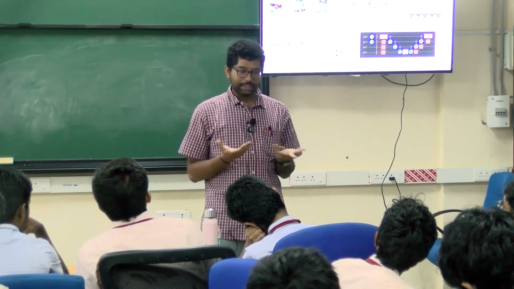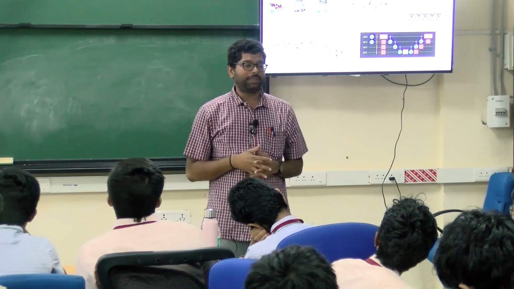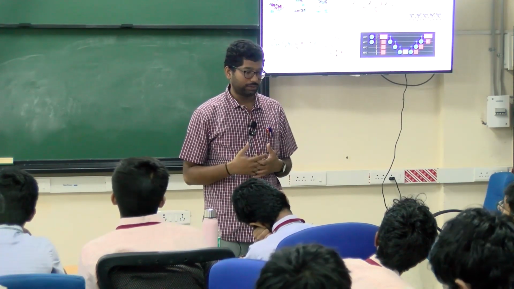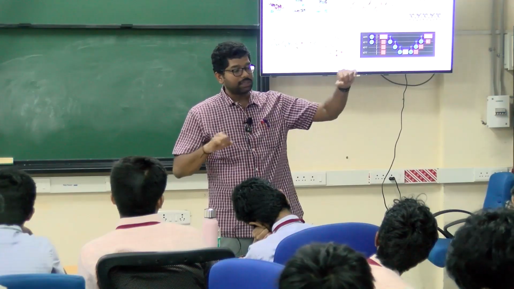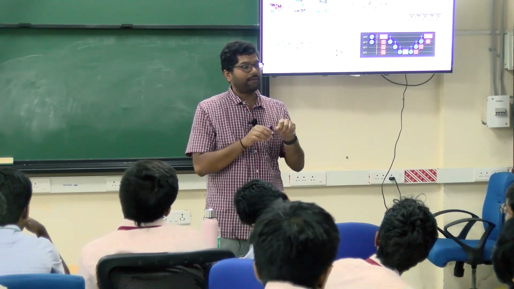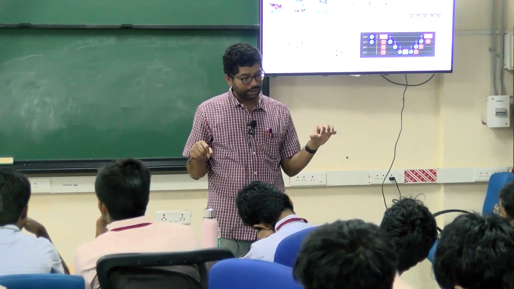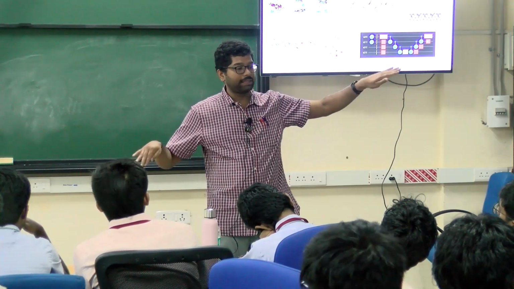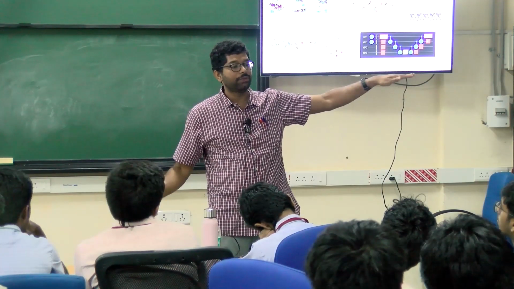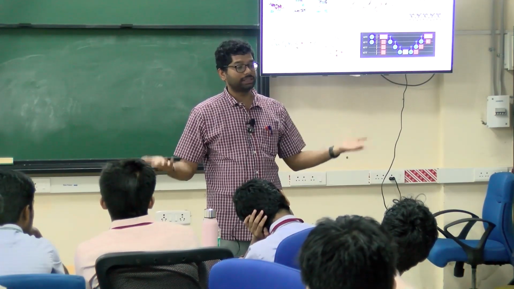Second thing, for the simple cases, if you have 10 different acceptors, 10 different donors, what are the time scales in which this charge separation will happen? Why I need to know about the charge separation is, if I can efficiently separate the electron and the hole, that means I am able to separate the charges. That means I will be able to use them to create the potential. So this can become an energy storage device.